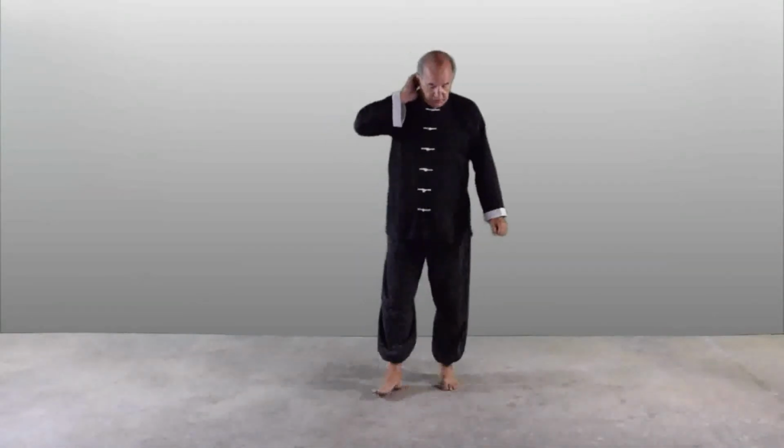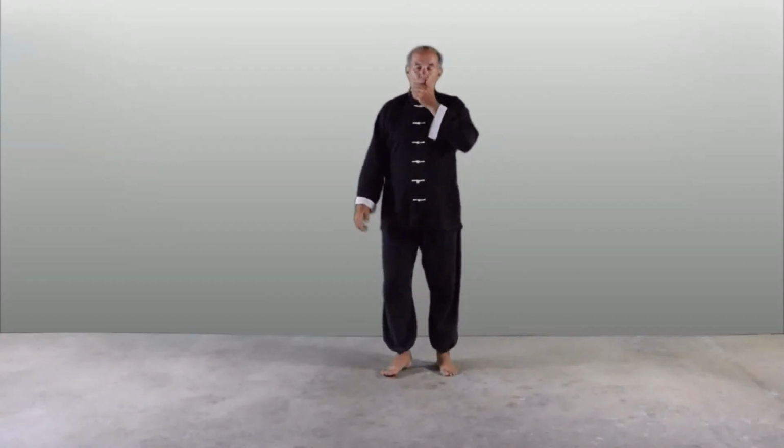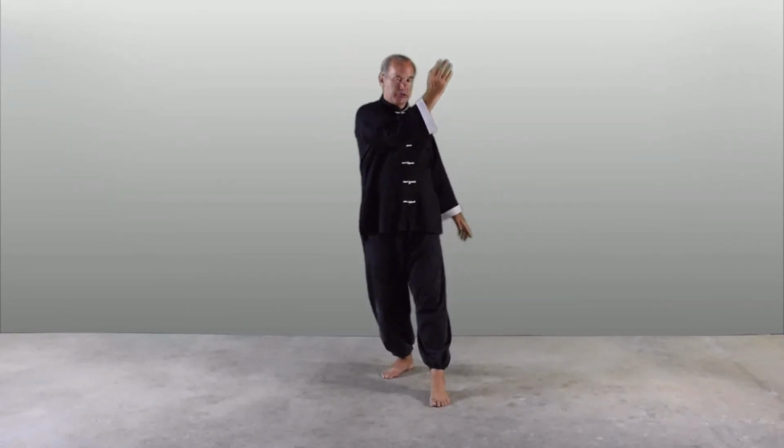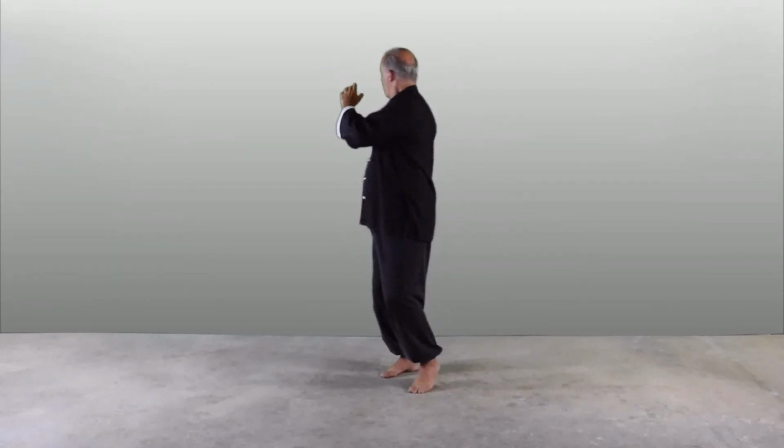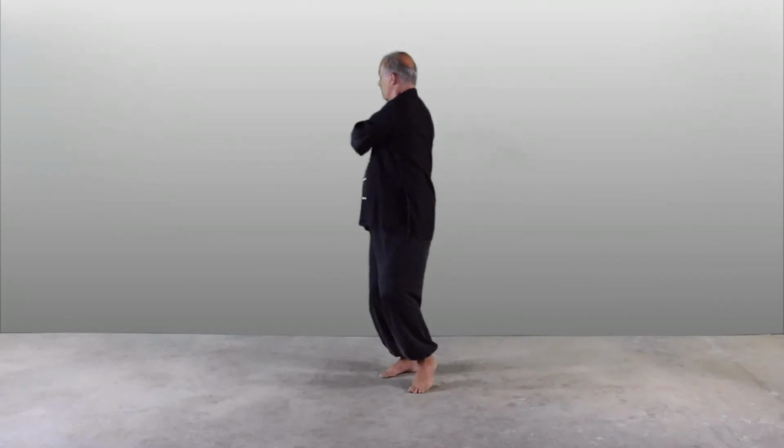All right, so let me just do this coming towards you so you can see it from a different angle. White crane spreads wings in the common direction. So I'm gonna block with the right hand, knife edge, turn the center the opposite way before you reach the end. Block with the left hand, knife edge, pull the left foot back, hold the tray, 180 degrees behind you.